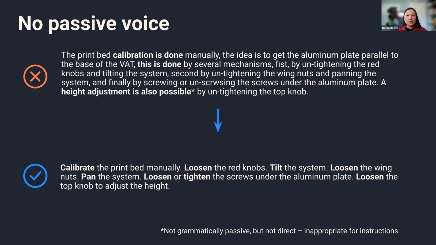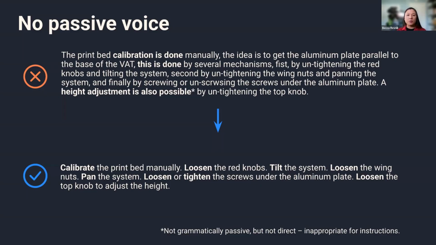Along with this concept, understand that the word "you" is not a dirty word. Everybody probably remembers from school that you never use the word "you." You're not supposed to do that. Again, this is technical writing. This is different. This is not the same as just about any other type of writing. Be direct. So if you need to use the word "you," use the word "you." So if you are so connected to the modal verb "can," and you're saying, I really want to say that they just can adjust the height, okay, fine. Then use the word "you." You can adjust the height.